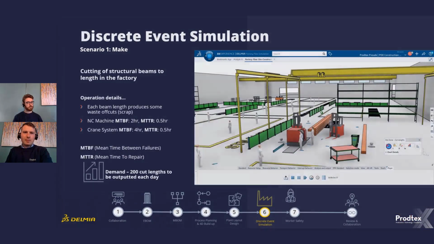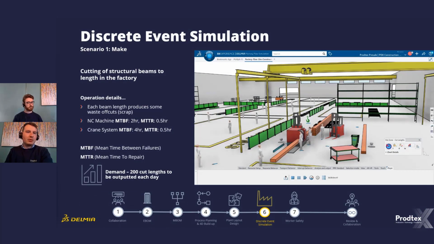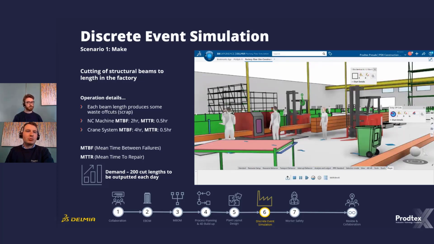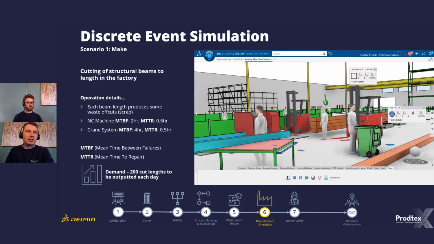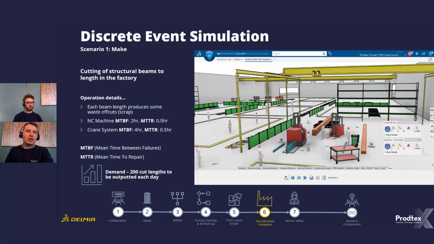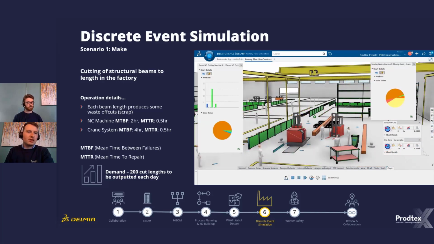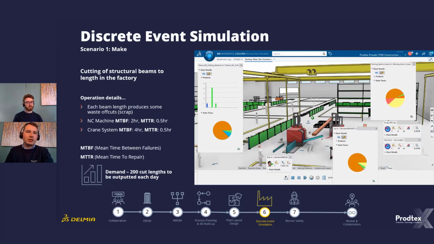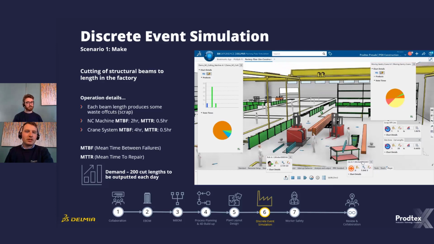In order to look at our rate capability, we're going to run a simple scenario where we can also assess how products will move within our cell. We can look at offcuts as well, so we can see that one operator is discarding waste offcuts which are produced, while the other operator is sorting the useful offcuts, so we can track things like our environmental impact and how to improve return on investment. Quite simply, by clicking on these resources we're getting real-time data from production. And so what we can see is the crane kinematics.